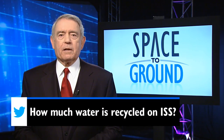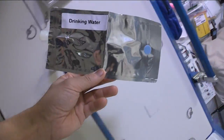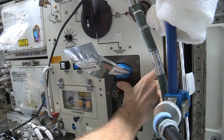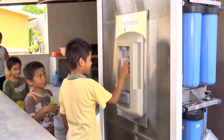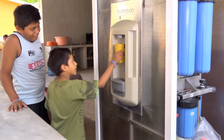This week, Chuck asks us how much water is recycled on ISS. Well, about 80 liters of water is purified and recycled each week on board from both sweat and urine. This eliminates the need to launch a lot of water into space. Water, of course, is heavy and expensive. And recycling will be essential for future space missions to an asteroid or Mars. This technology is actually being used right now to provide clean drinking water to some of the most remote areas of our planet. This is just one of the ways the space station is benefiting humanity.